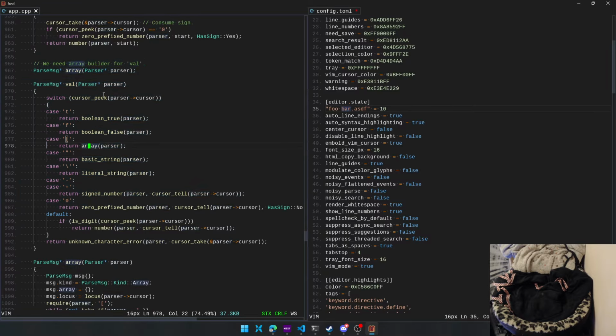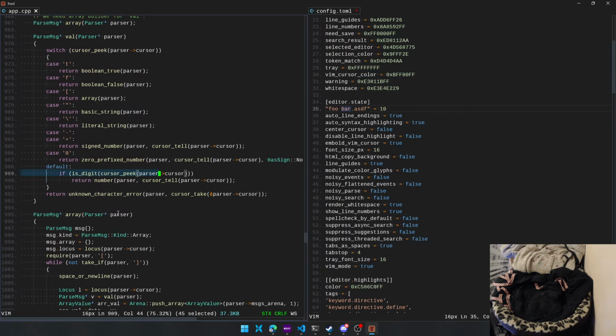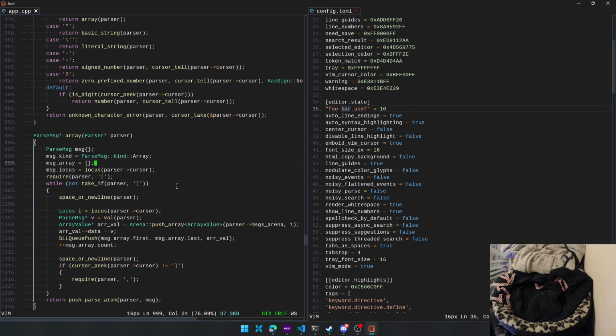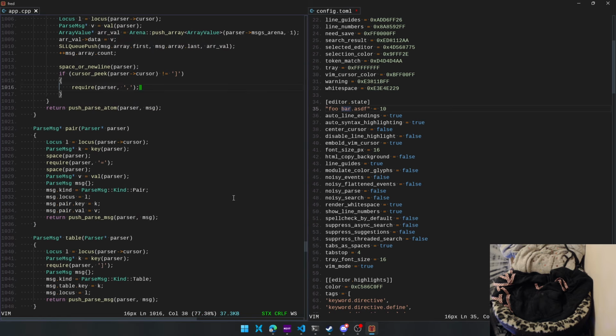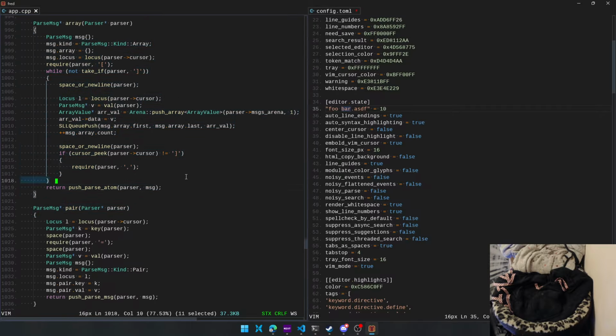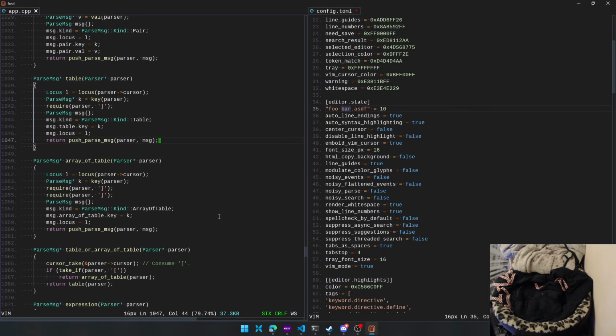So there's a cyclic dependency between these two things, and that's why it's forward declared. And then later on down here, we have the actual handler for arrays. You'll notice we just call val here because whatever's inside your array, the values are just values. That's the only weird one. I think this is the only weird interaction here with the rest of the parser. Otherwise, you can define everything back to back to back, which is nice.